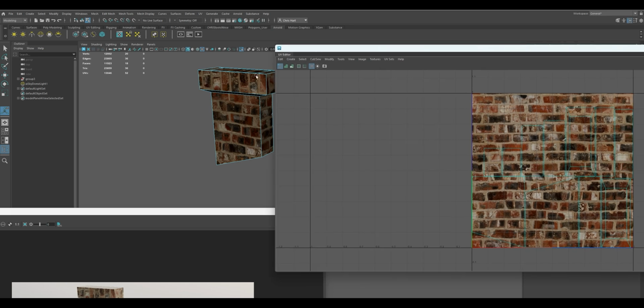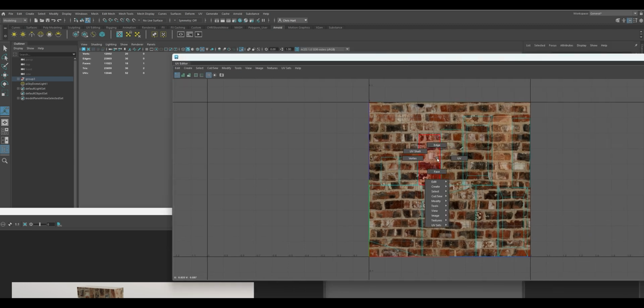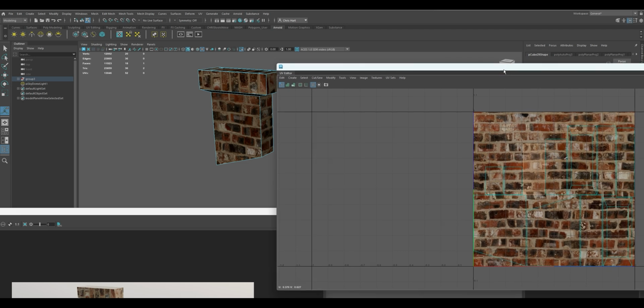Right, so we've got that. This one here is the wrong way around. So what we can do, we can right click and make sure we're going to UV shell, because these are shells. And I can select it on here if I want, go to UV shell, so that's selecting it in the viewport. So I've highlighted that, that's selected now.